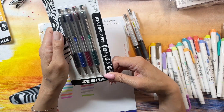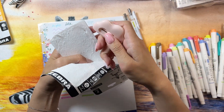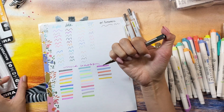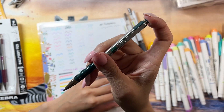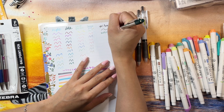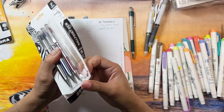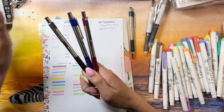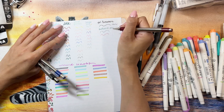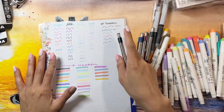I also want to try the ballpoint pen — 'easy glide' it says. These might be different colors, we'll see. That feels so good — you hear that? This one is ballpoint pen. I really like the gel better than the ballpoint, but it's so cool to see these other colors. I'm always a gel person.